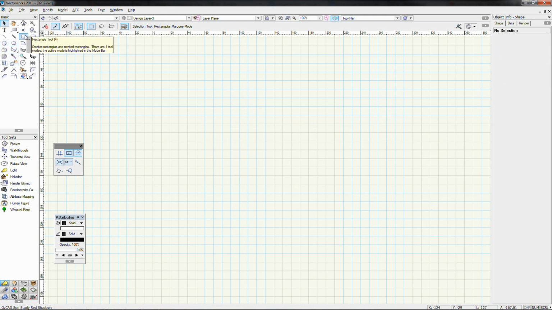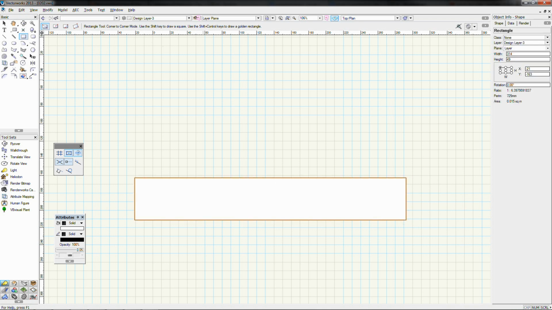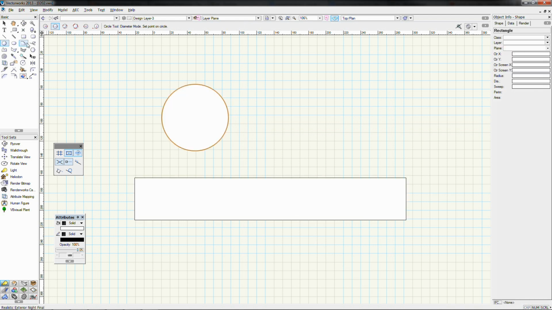So I'm going to clear our working space here, and I'm going to draw 3 objects just to familiarise ourselves here where we are at the moment. I'm just going to draw a nice long rectangle across here. Going to draw a circle somewhere along the line here, that's pretty good there. And I'm going to draw another shape. I'm going to choose a pentagon, and I'm going to place it just here.